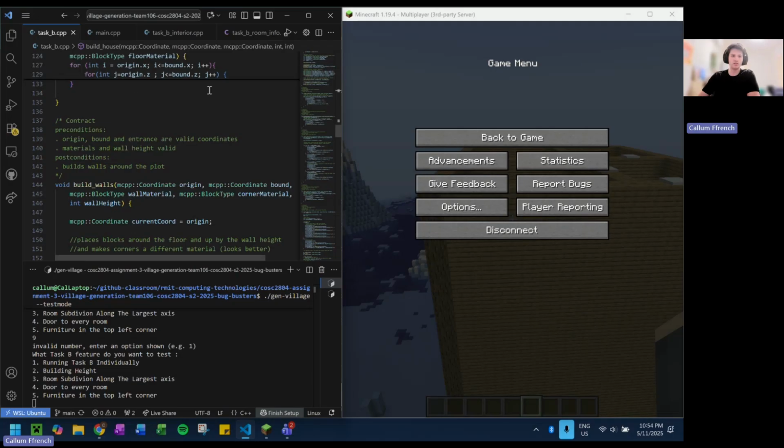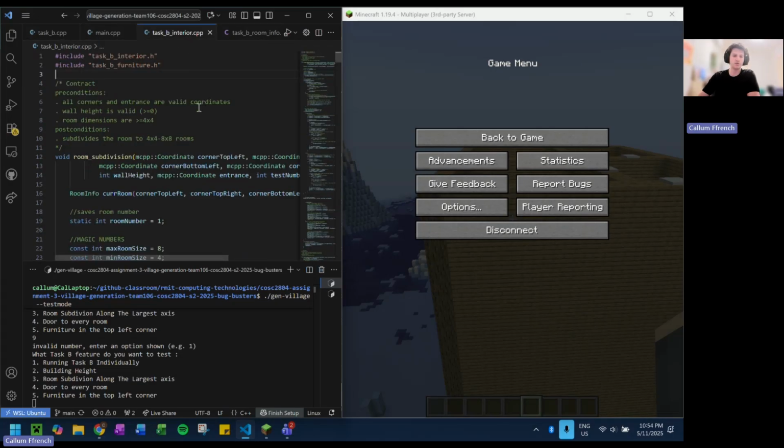And finally, as you've already seen, we've got a lot of programming by contract. Here we go. As you can see in my room subdivisions function, we've got our contract.